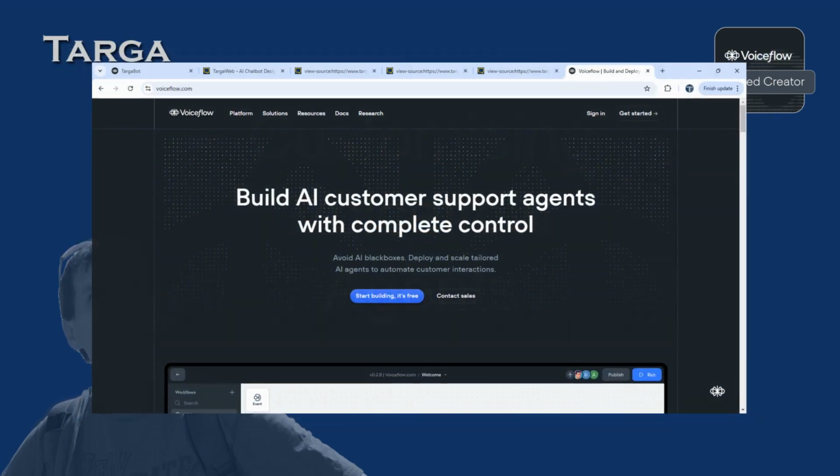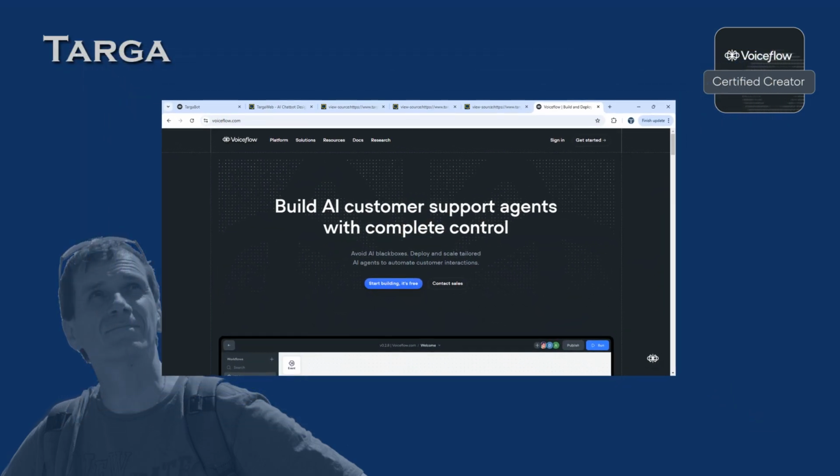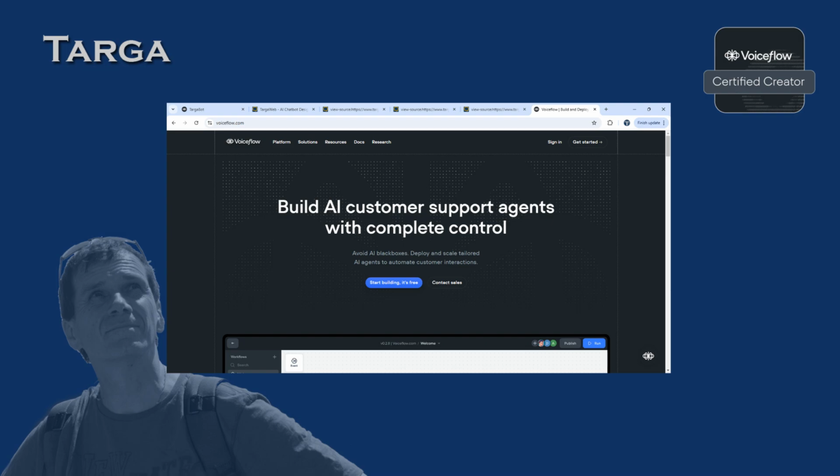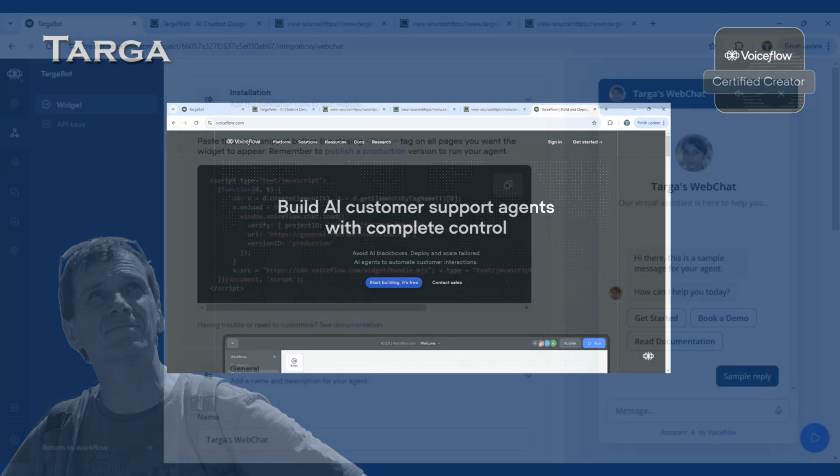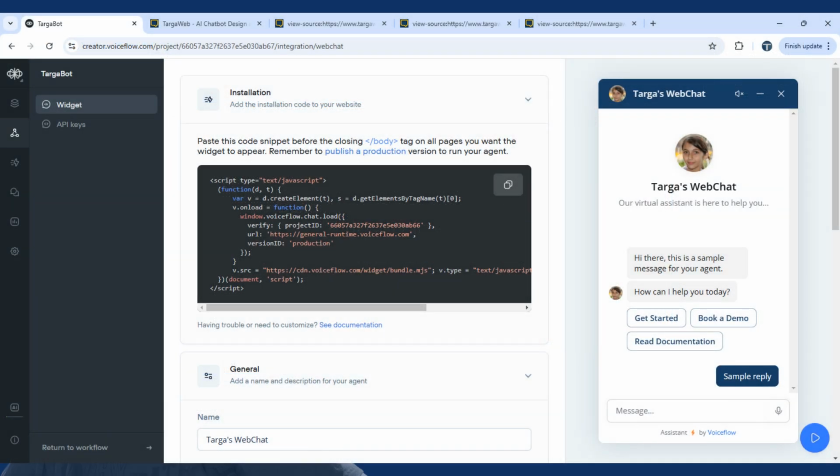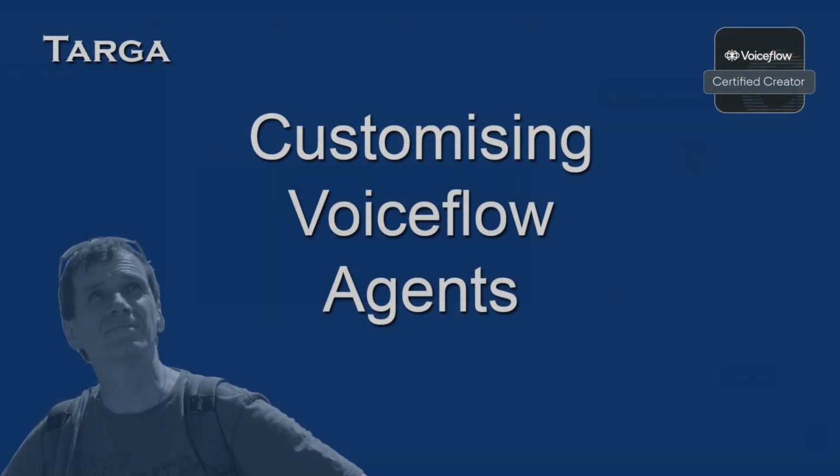I wanted to go through a few simple setup things for VoiceFlow for you guys who are quite new to it. VoiceFlow is always updating things. They obviously need to keep ahead, come up with new ideas, and I'm glad that they do. But that also means that the interface can look different when you go back to it in the future. So as of November 2024, which is like now, this is how VoiceFlow looks.